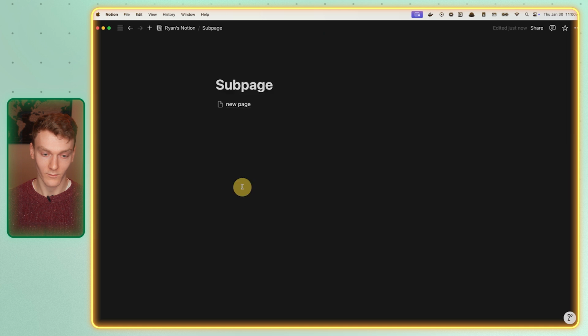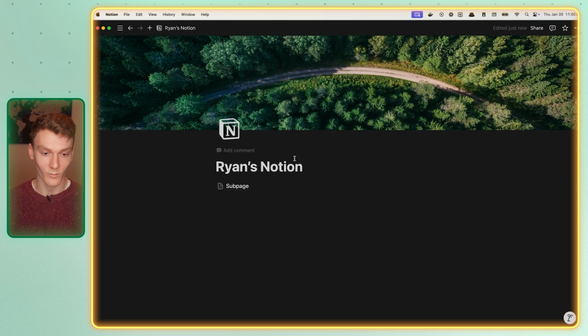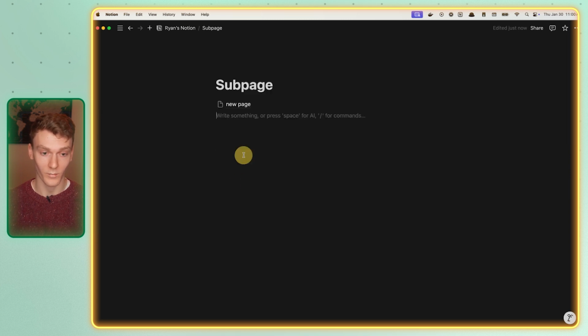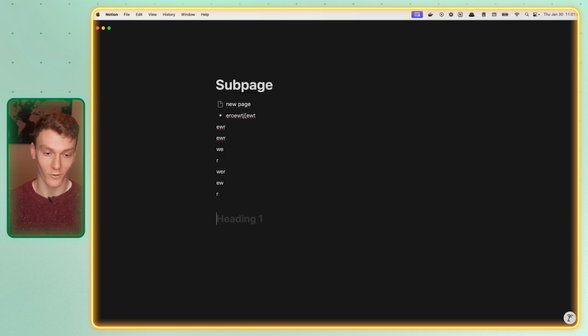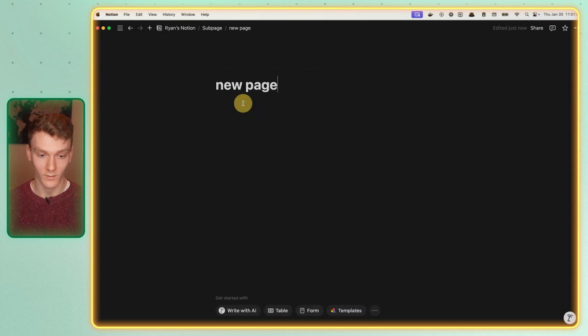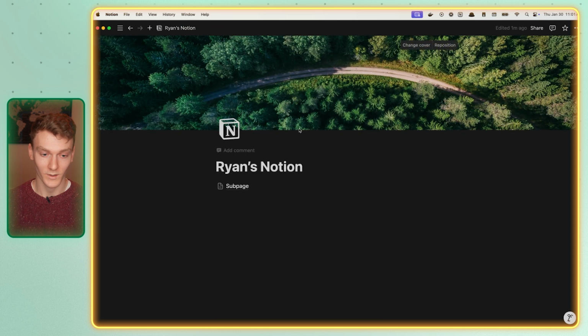And this is what a page is. I mean, we've been doing everything in this page called Ryan's Notion, right? A page is just made up of a bunch of blocks. So we had all those blocks in my Notion page. We can click here in this subpage and add a bunch of blocks, right? It's basically just a place where a bunch of blocks are stored, and it's a way to organize them, to keep them all in one spot. So we can do the same within this subpage. That's what a page is.